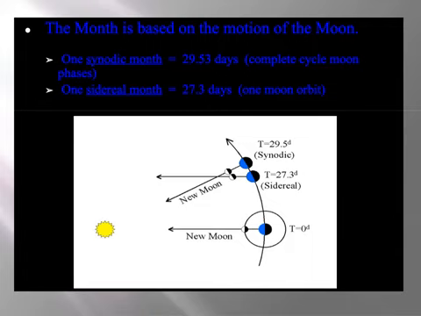But a synodic month, we can see the complete lunar cycle. A synodic month would be from new moon to new moon, and that would be from our time 0 here up to here. That is new moon to new moon, which is just over 29.5 days. A sidereal month is actually nearly 2.5 days shorter, and that's just the time it takes for the moon to do one complete rotation around us. But you can see that when the moon does one complete rotation around us, it's not realigned with the sun. We do not get the same lunar phase. So in order for it to give us the same lunar phase, it has to rotate for an additional 2.3 days.